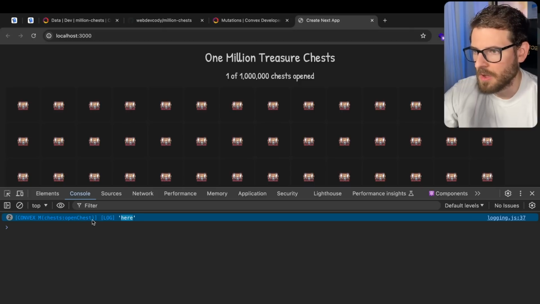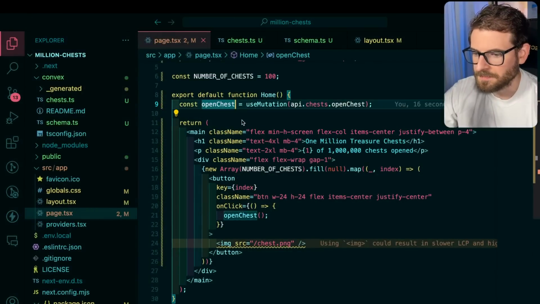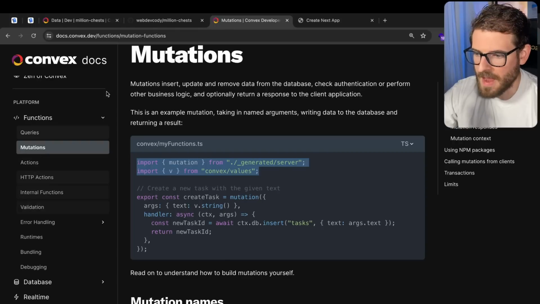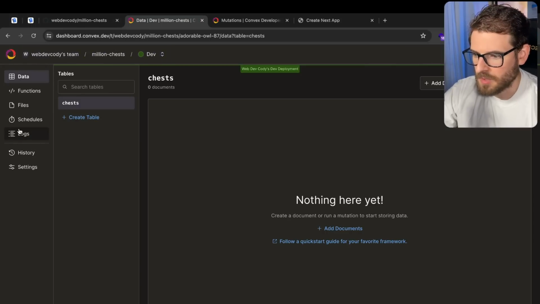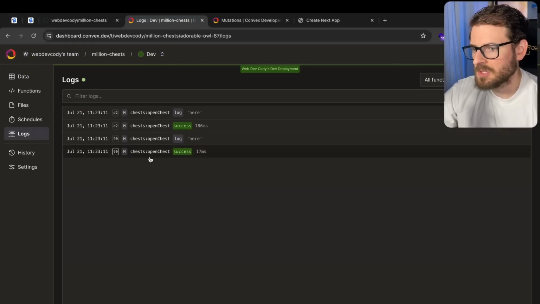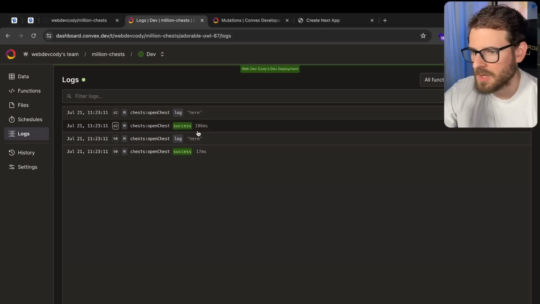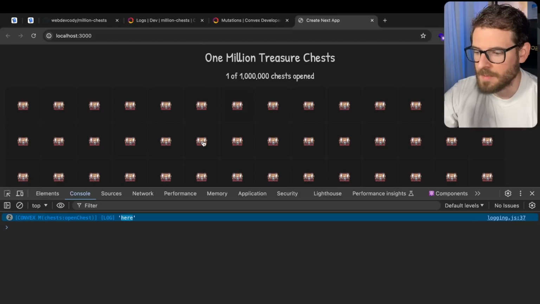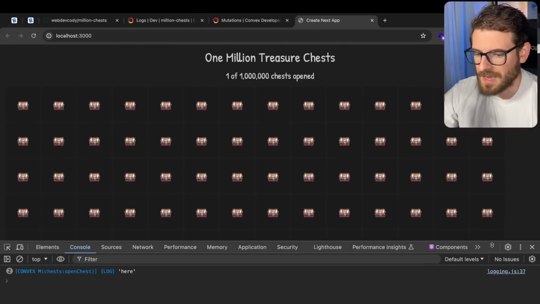Now this console log, remember, is not being logged anywhere in our JavaScript code. This is actually being logged from our backend. So if we were to go to our million chest dashboard and go to logs, you'll see that these console logs happen in our backend, but because of that convex provider we have in the front end, we automatically get those displayed on the front end. So it helps with testing stuff out and doing fast iterative development. You can console log in the back and it automatically shows up here in your terminal, but that's a good sign. So the next step is when you click on one of these things, we need to send over what chest index they clicked on.